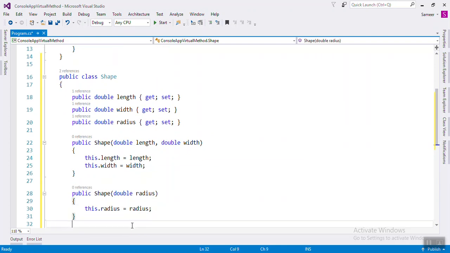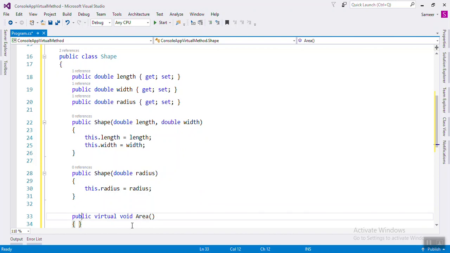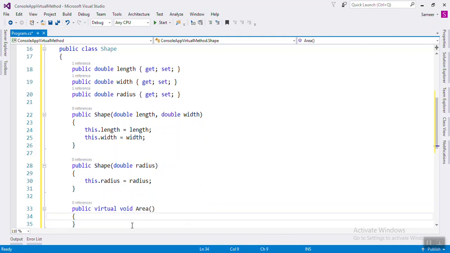Now we are going to create area. So here we'll use the virtual keyword to create area. That virtual void Area. Here I am going to create area of a circle.